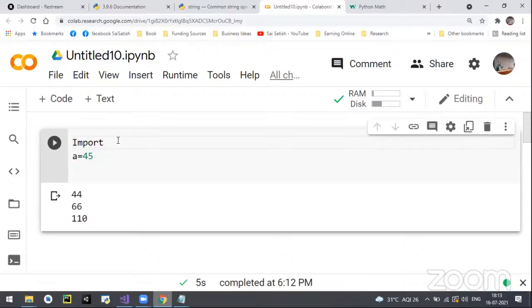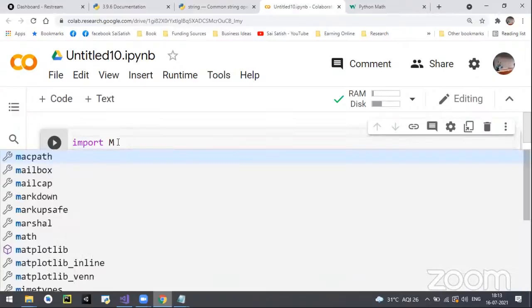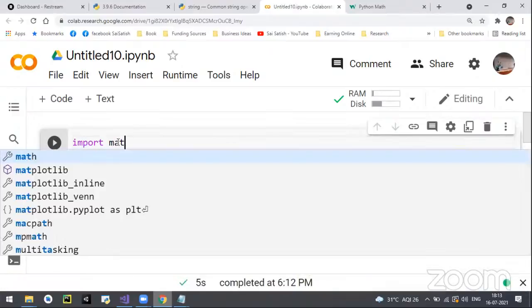Your keyboard initially suggests a capital letter in the first word, right? If you use capital I in import, it won't work. It is case sensitive. So we have to go with normal import. Then again, not capital M. It is small m, M-A-T-H. Here you can notice something popping up, right? This is called IntelliSense. We can use this type of IntelliSense in IDEs. Some people are using Notepad, Notepad++ also. Yes, you can use that also for typing your program, but such IntelliSense will not be available.